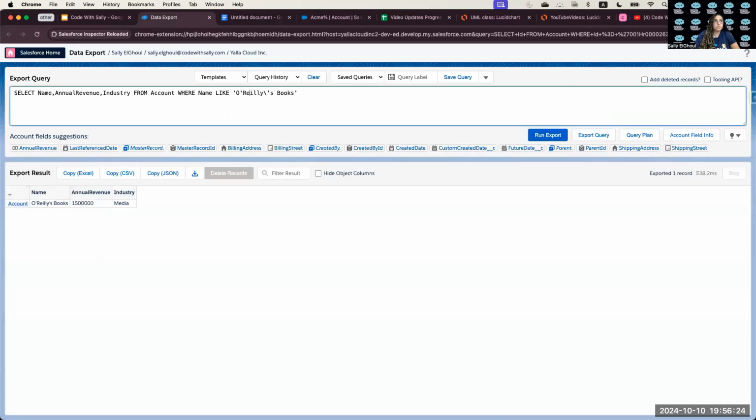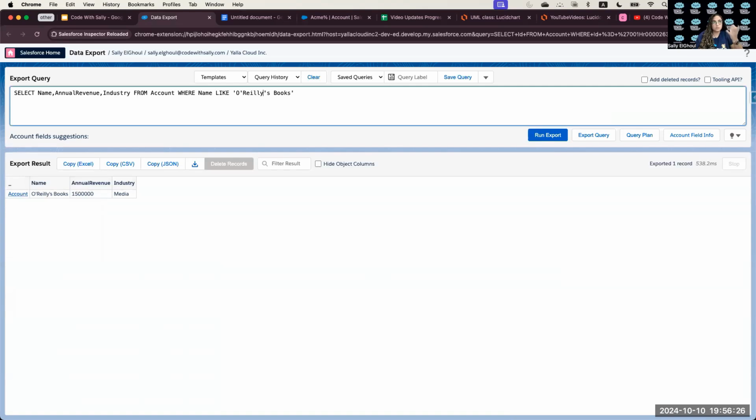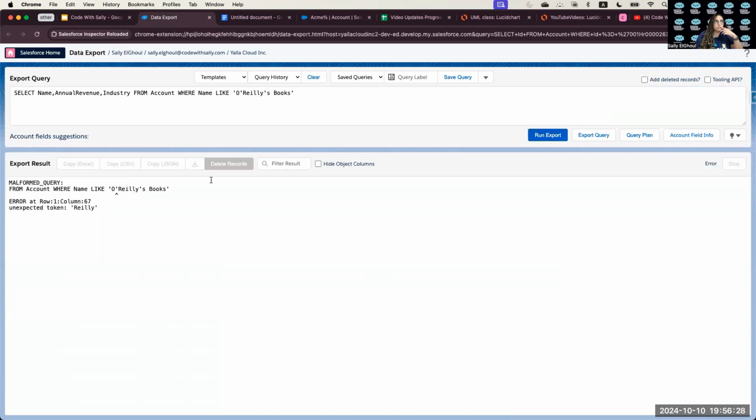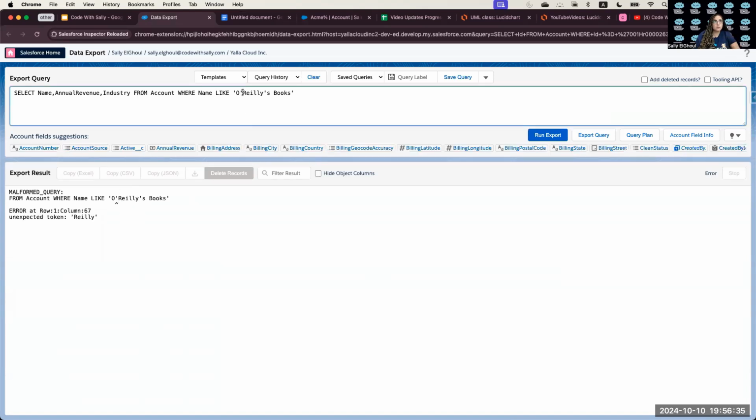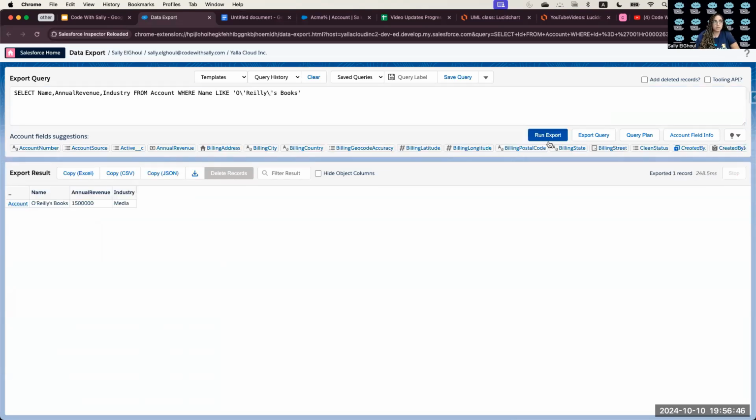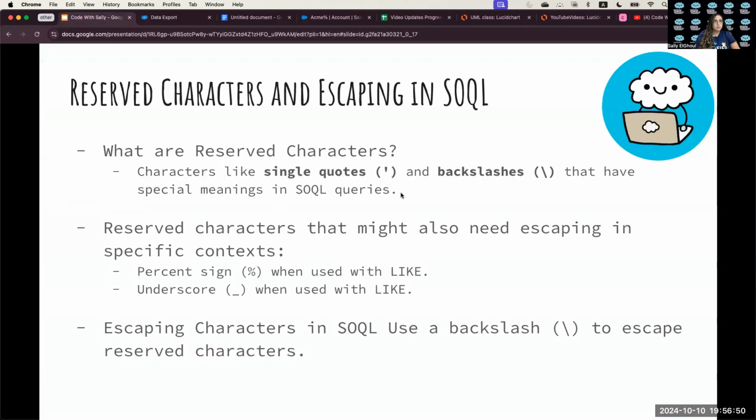And if you try to remove the backslash and you don't escape it, and you try to search, it will tell you that it's not well formed, because it assumed that you are looking for something that is like O, and that's it. So that's why it's important, when you have a reserved character and you are using it in a query, to escape it with the backslash before it. So that's how you can escape the single quote and the backslash; we tried it.